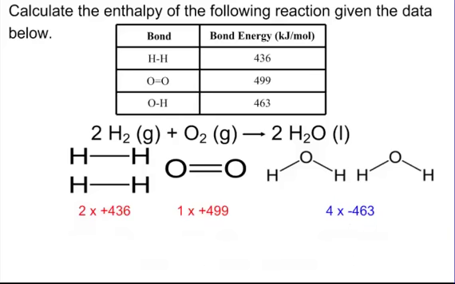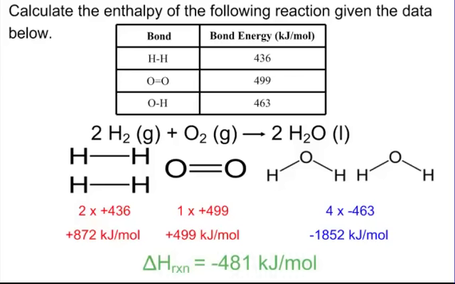We're going to multiply all of our numbers, make sure we get all of our values. If you see, I put the reactant side as red and the product side as blue, which means the red is going to be positive endothermic, the blue is going to be negative exothermic. At the end we add up all of these energies, and we get negative 481 kilojoules per mole, and this reaction is exothermic. It gives off negative 481 kilojoules for every 1 mole in this reaction.